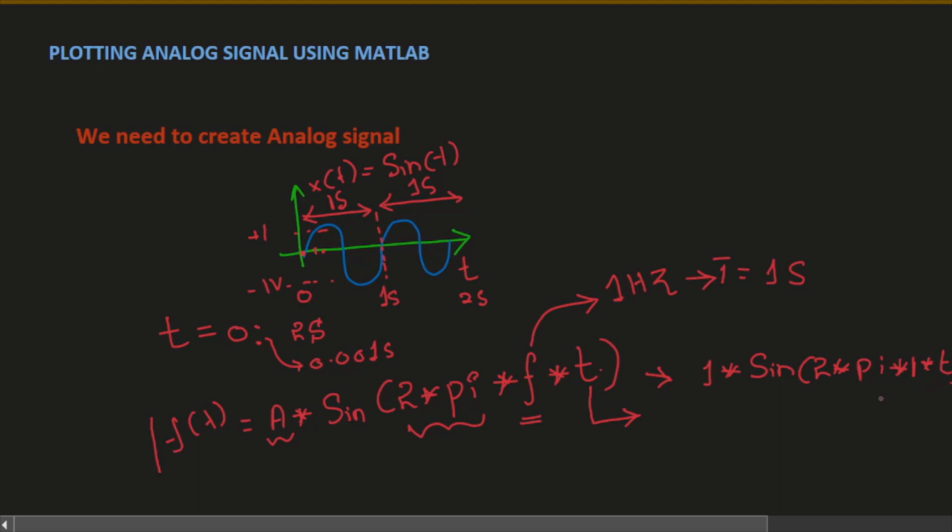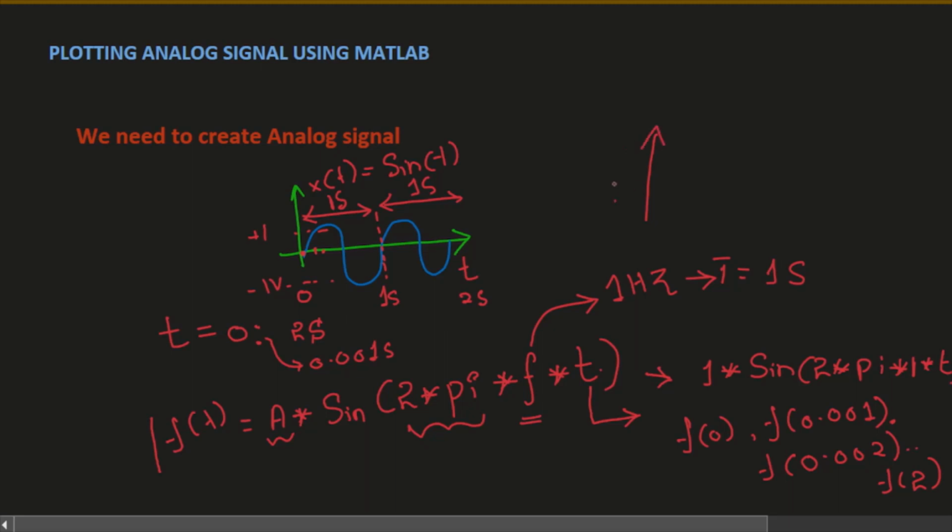So for each value of t, we will get f of t. Initially we know f of 0, then f of 0.001 and f of 0.002, and so on. In this way it will be plotted, right? Let's see how.